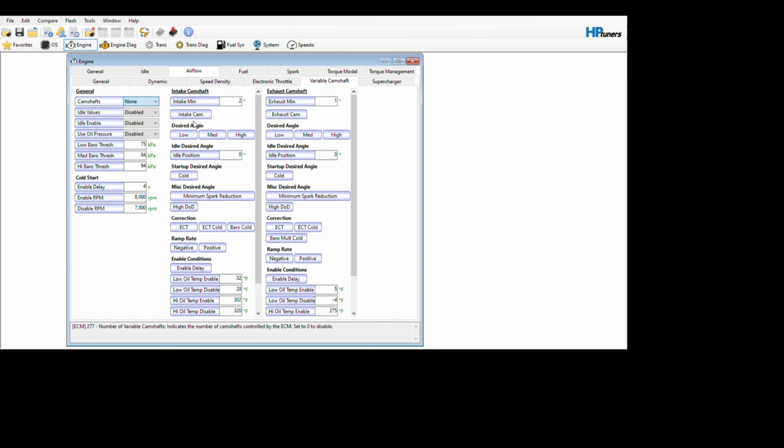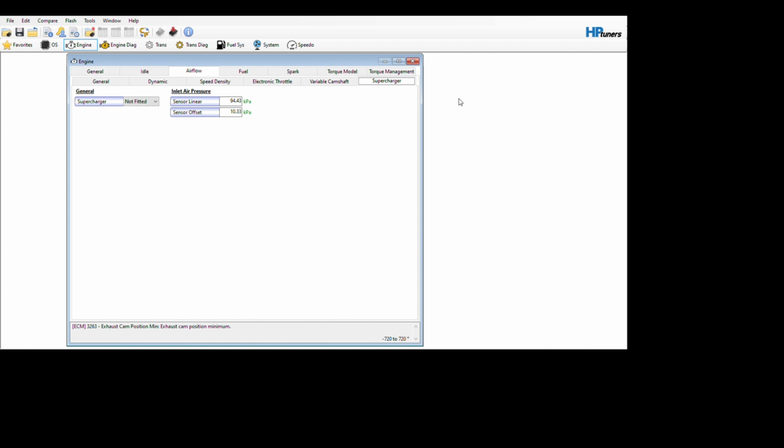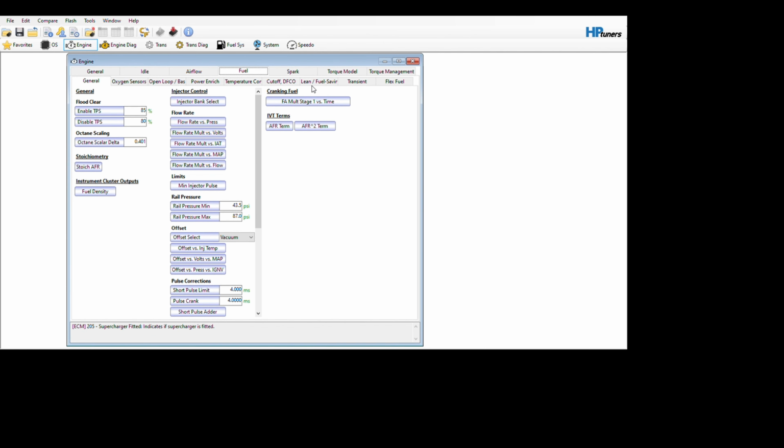In this case, the car would have come with one in this value and it would have been set up for the displacement on demand, or VVT, I'm sorry. But the settings are still there. If you are not running a VVT cam, you can select none. If you were to fit a supercharger and run that 2-bar map sensor, you'd be able to add tables here for your supercharger settings. We're moving on to fuel.